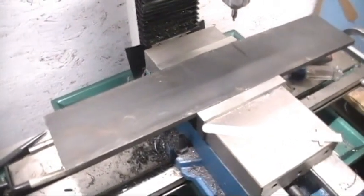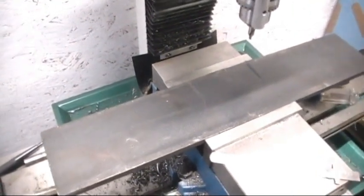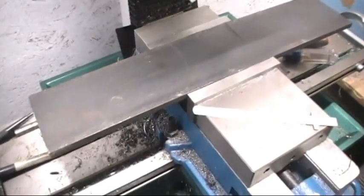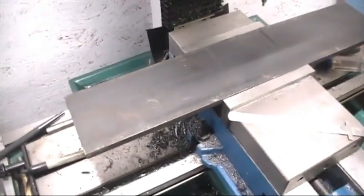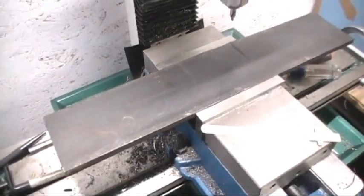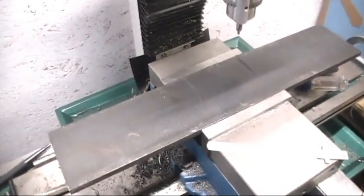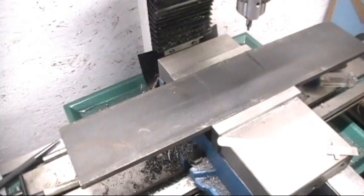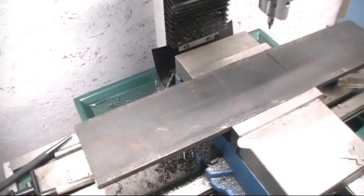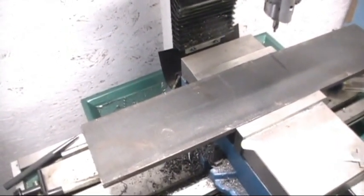All right, what we have here is a piece of probably 5/16 by 3 flat stock. I think it's actually marked hot roll. This is an 18 inch long piece. This is for the cultivator set I am trying to remodel on my other channel, the Swafford Homestead. So this is going to be, like the video said, part 2. If you want to see part 1, I'll put a link to it. But it's going to be on the Swafford Homestead, not on the Hillbilly Custom.